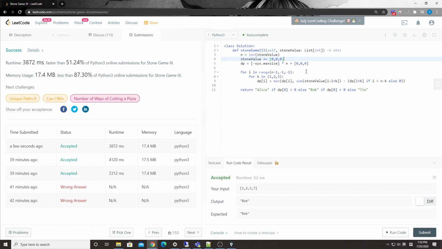Okay, 3 zeros here. So in that case, whatever the sum of the stones or the DP[i] will not affect our final result, right?